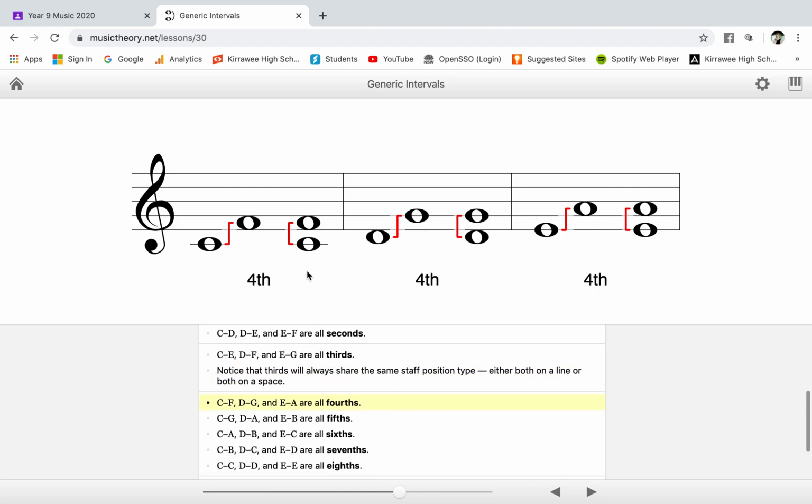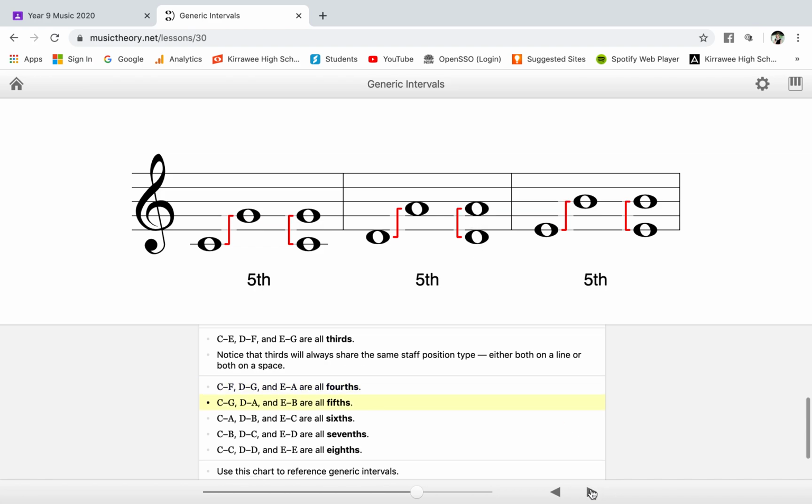These guys are fourths, and a fourth is the same picture. It has a line and then it has a space note. So it's not a line and a space next door. It's a line and there's a line between them and there's a space note. Or it's a space note and there's a space between it and there's a line note. So it always has the same look. The distance between the notes, this is classified as a fourth. This one is a fifth, where you've got a line note and a line note and there's a line between, or a space note and a space note and there's a space between.